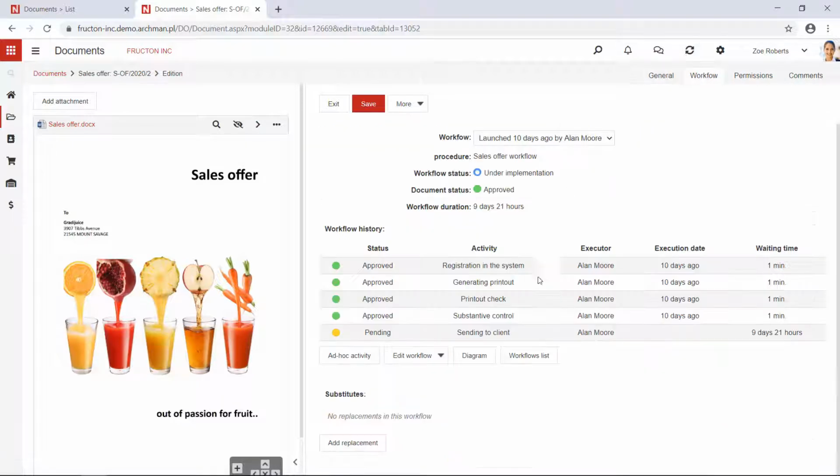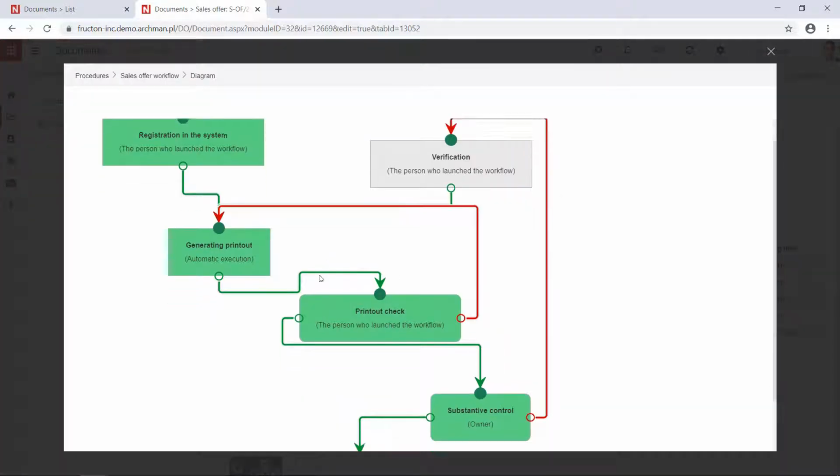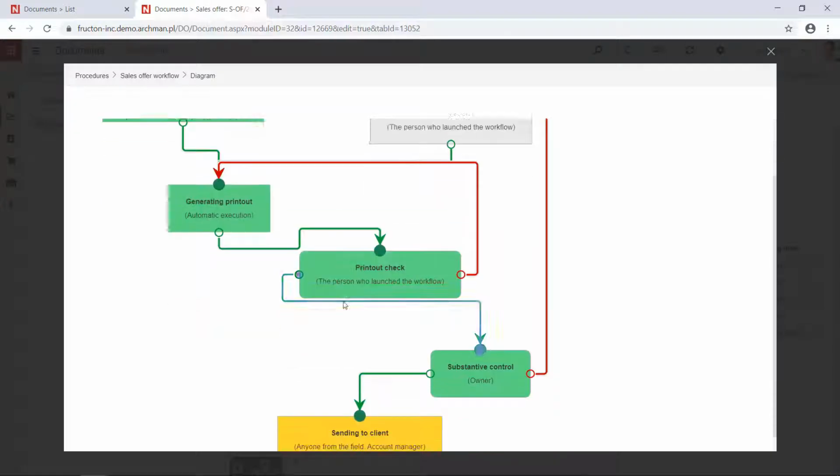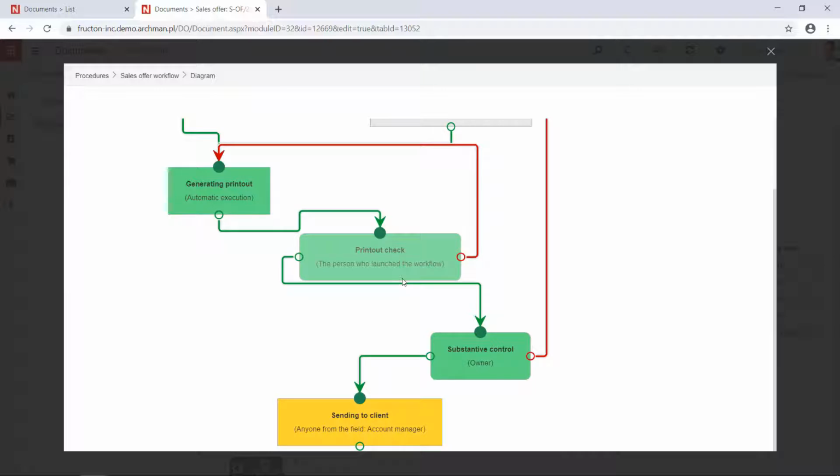Okay, there's another tutorial explaining exactly how this works, so I'm not going to go too deep into that, but I will just give you a brief view with the diagram. So you have a registration in the system, and then once the offer is registered, you click generate printout, and the system creates a Word document that is a Word template of that offer, and then somebody checks that template if it's okay, maybe enters some corrections, and then we have a substantive control.